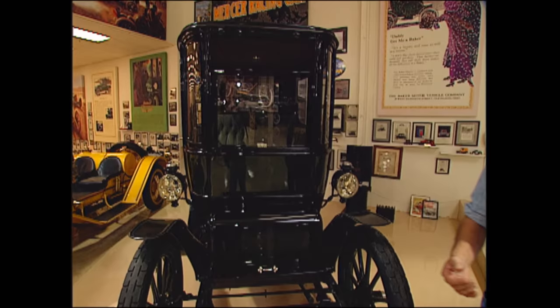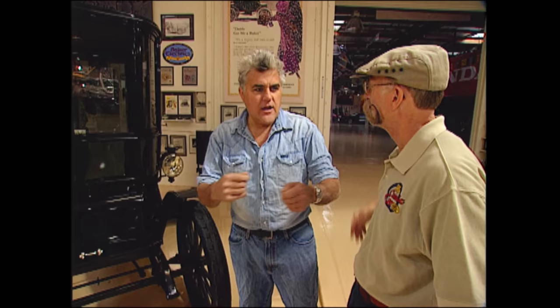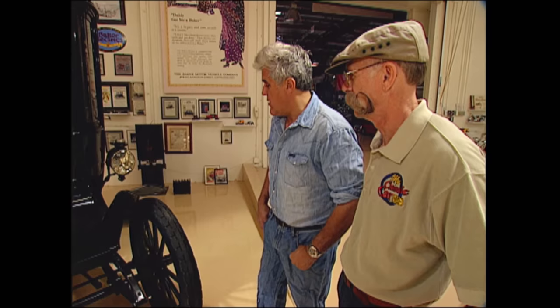It was a frightening thing at the time. It's a bit like hydrogen is now. People are like, hey, wait a minute — hit that Hindenburg thing. So the idea... it's such a beautifully put-together motor. And although it looks like a carriage, it is a carriage, but it has some high-tech ideas for the time.